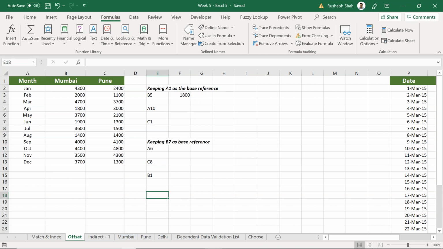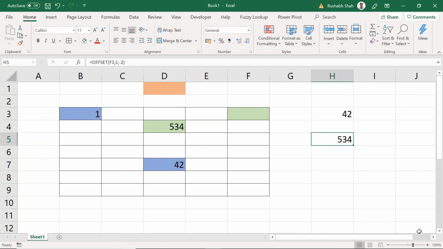What now we are going to do is, inside of OFFSET, now if you observe, we usually have three parts: the base reference, the rows and columns, right? But there is also something called height and width. Can you see that? Now that is in box brackets, hence it is not mandatory to use, but we will see how to use that. Before I teach you from that angle, let me just explain what height and width is.